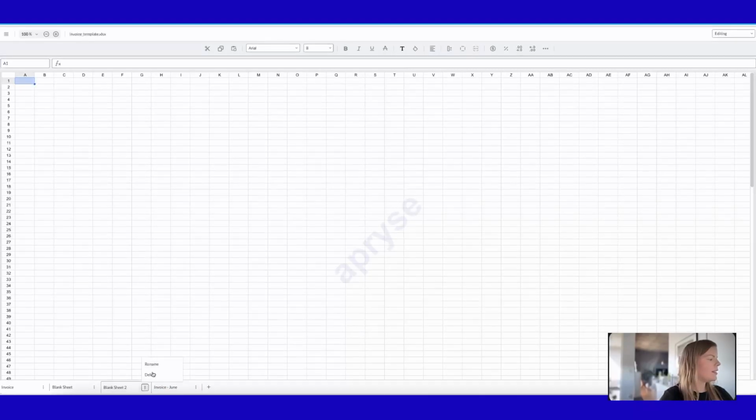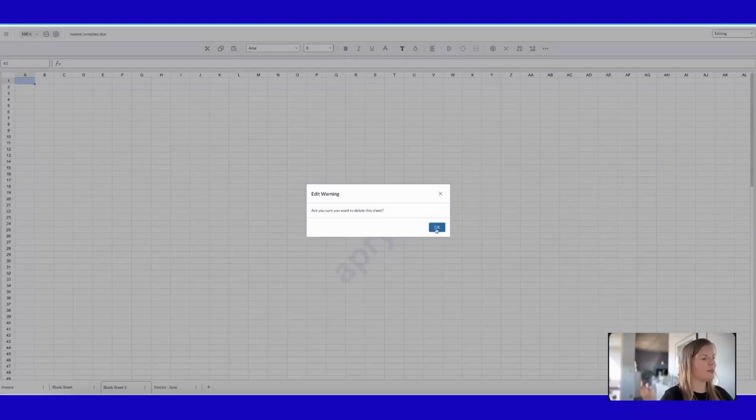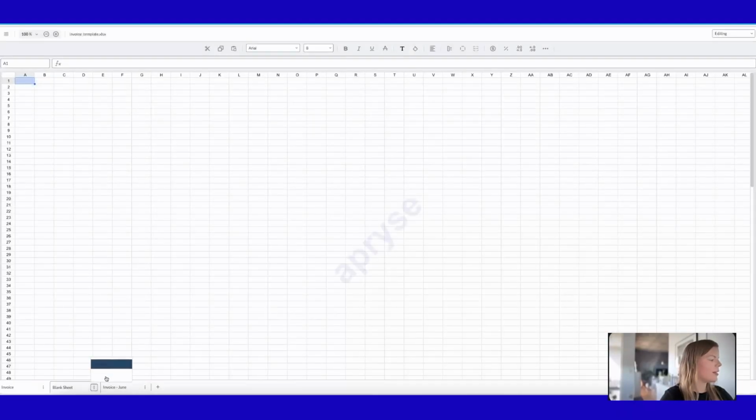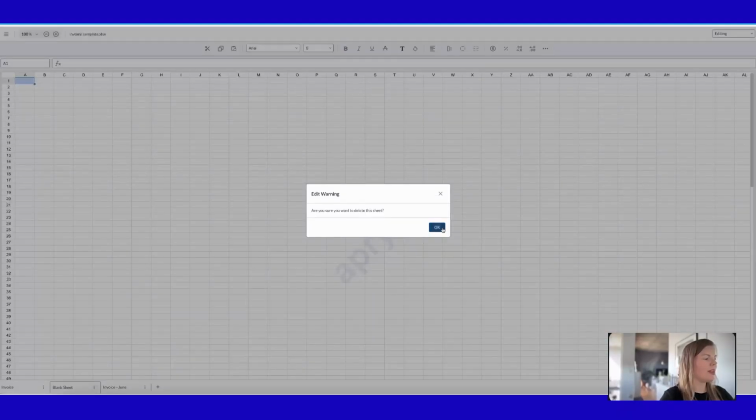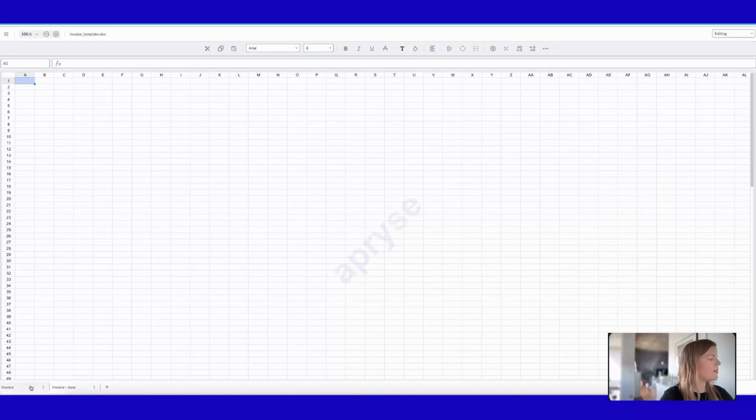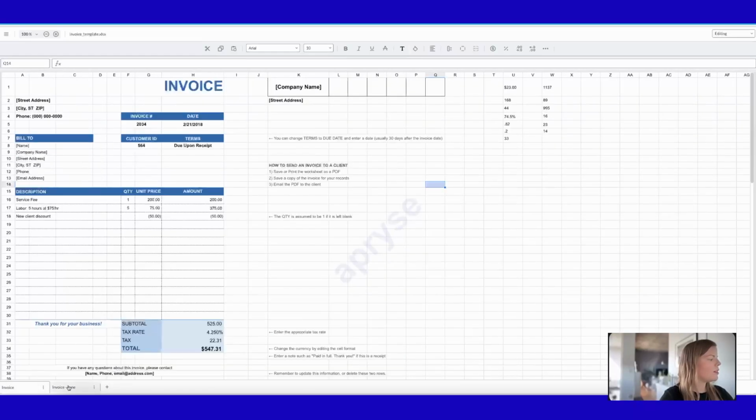And if I decide I don't need that many sheets in my workbook, I'm just going to delete them and confirm it with this modal that has popped up. And then I can toggle back and forth between the sheets. Similar functionality to Excel, of course. I also want to note we do have a number of new Spreadsheet Editor APIs for edit mode, and those are detailed in our docs. So that was a quick overview of the new editing functionality for Spreadsheet Editor.